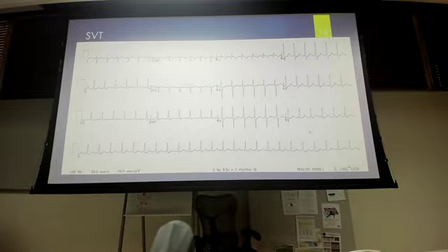So again, we're looking at that bottom. The heart rate here is about 144 or so. If you were to count all your R waves, 24 times 6, 144. All right, so we've got a high heart rate. We've got a narrow complex. Does it look regular? Looks pretty regular, right? If you take your piece of paper out and go from R to R, it looks pretty regular.